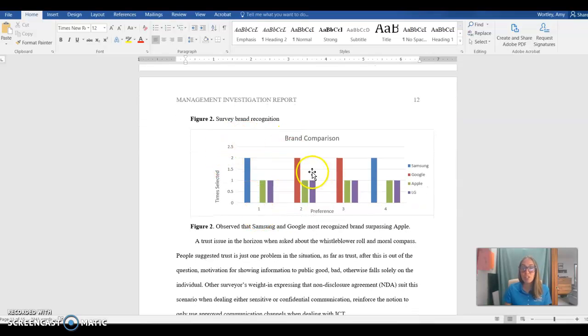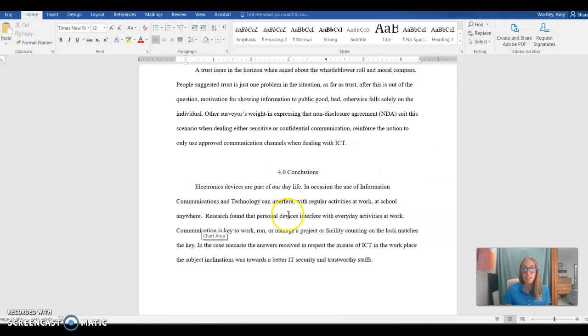And you can create figures from those results, whether it's from your case study questions or from your survey feedback. You can make your own images like you did in the Excel graphing exercises and insert those into your text as well. Once again, making sure we label them, title them, and then talk a little bit about the purpose that image serves.